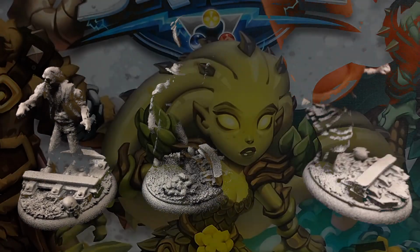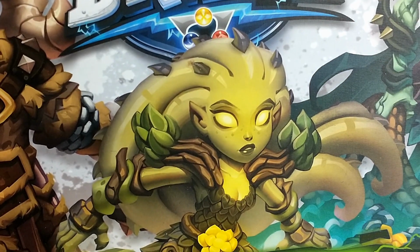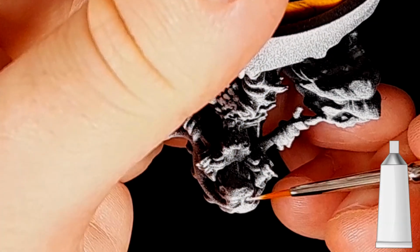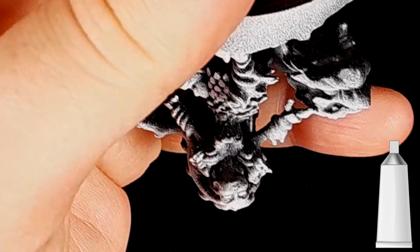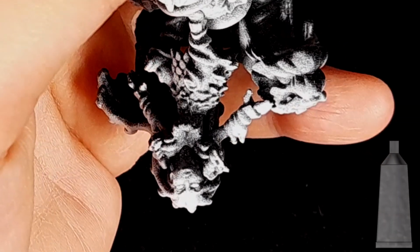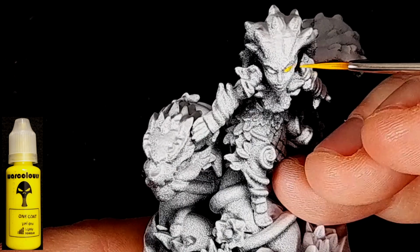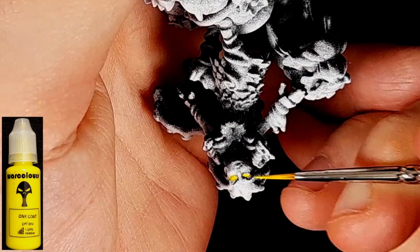In all the artwork for the game, Lorelei's eyes are glowing yellow orbs with no pupil, so I reinforced the brightness by painting both eyes with a slither of white paint, any brand you like, and then used Warcolor's one coat yellow over the top. You could use any bright yellow for this, I just happened to have this one to hand.